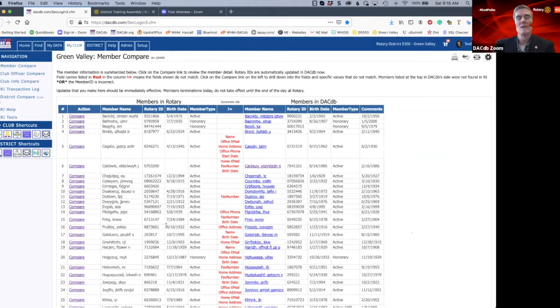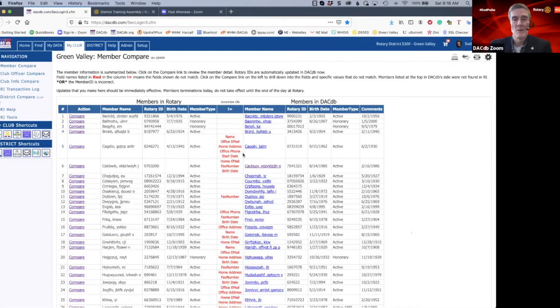And this is really, really important from a secretary standpoint, that you take a look at the member compare both in June and in December, because what happens is if these members are not correct one way or the other, you're going to have an incorrect billing, either because you have a member you say you don't have, or you have a member you say you should have. So it's really important that you get this comparison back and forth between the two.